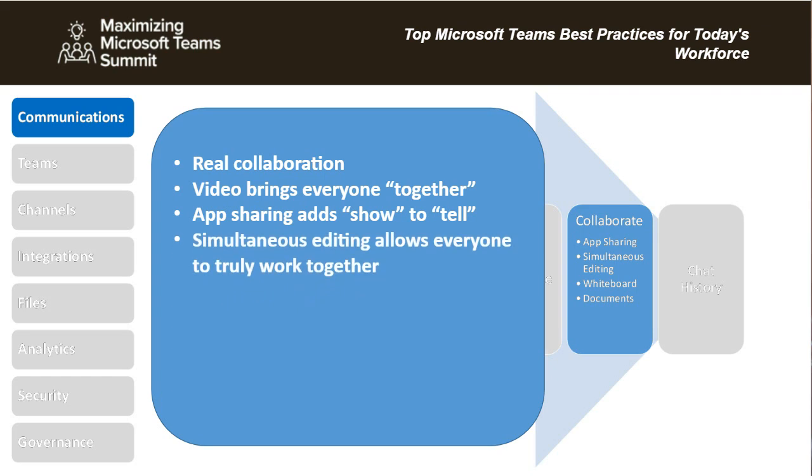Then there's simultaneous editing, which is accessible to you. If you put up a Word document and you have several people on that conference, all of you can be editing the same document together. You can be discussing it while you edit it. You can see where other people are editing while you're editing in another place. It's very clear to you what's going on. And so you're truly collaborating, truly working together.